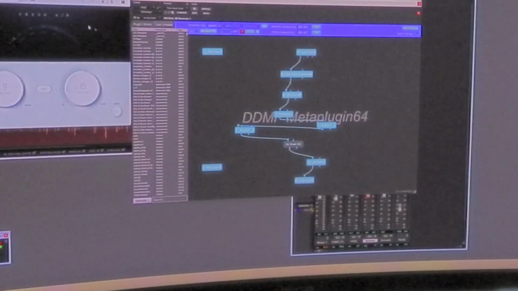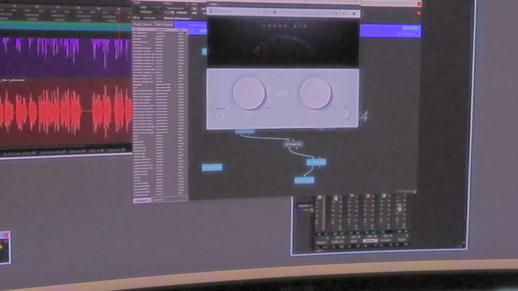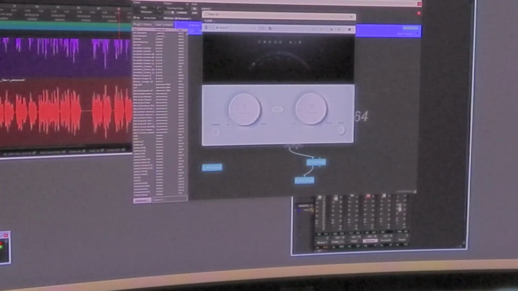Then to replace the exciter, we have, and this isn't scalable, the Slate Digital Fresh Air. I'm just using a little bit. I got 9 on the mids and 15 on the highs. It's an exciter plugin.